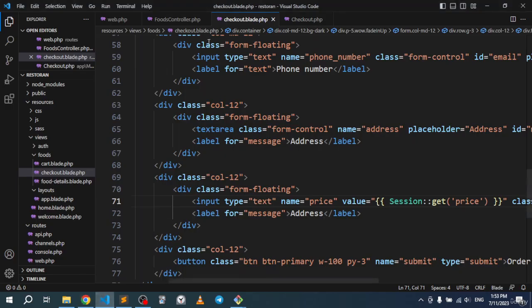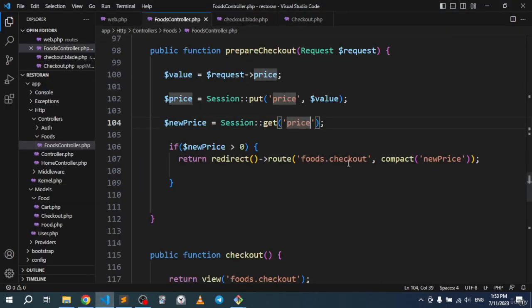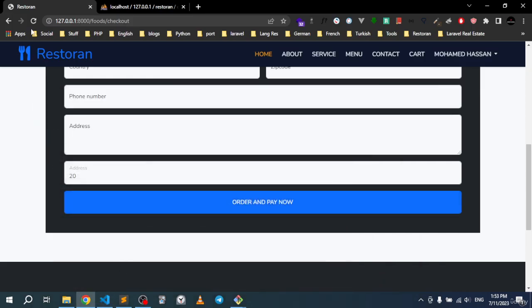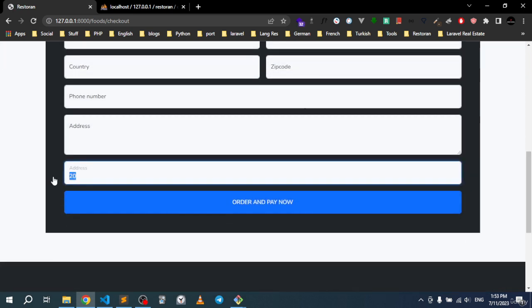So we do not even need to pass this in this part. We're not gonna pass this, and we're gonna save this like that. It will still be the same, and we're seeing our price, which is great.